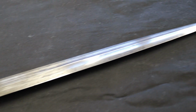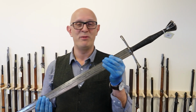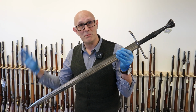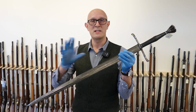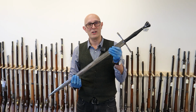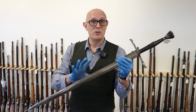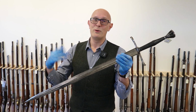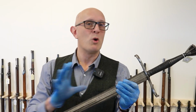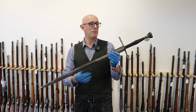Now, looking at Oakeshott's Records of the Medieval Sword, we see one photograph of this and some measurements. The first thing I'm going to address at the very beginning is that you have to take some of the measurements, when it comes to length or weight or things like that, in Records of the Medieval Sword with a pinch of salt, and this is no exception. Over the years, I've managed to document, measure and handle a number of swords which are in Records of the Medieval Sword, and unfortunately, amazing gift that he gave to the world with all of his books, he wasn't that precise with measurements.